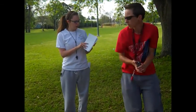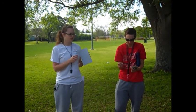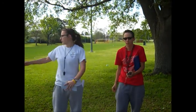All right. Once you come back after you get your first point, and you have everything correct, I'll give you a second point, and then you go from there. You can come to her or myself. We both have them. So just remember, it's important that you start at the right pole. Each pole is labeled. A is right over there. B is right there.